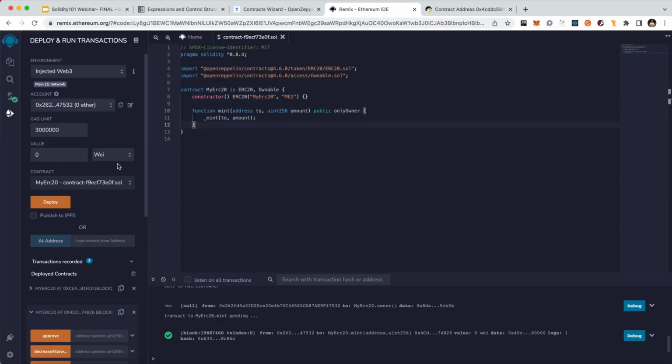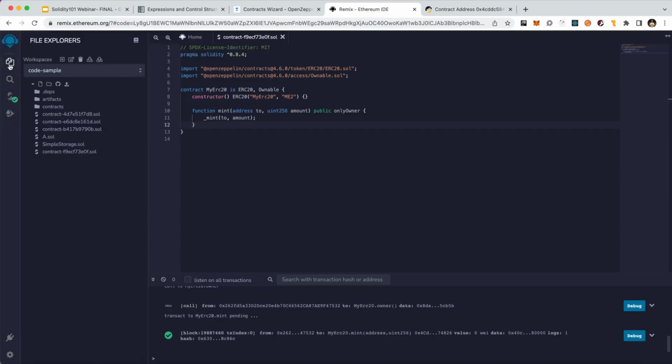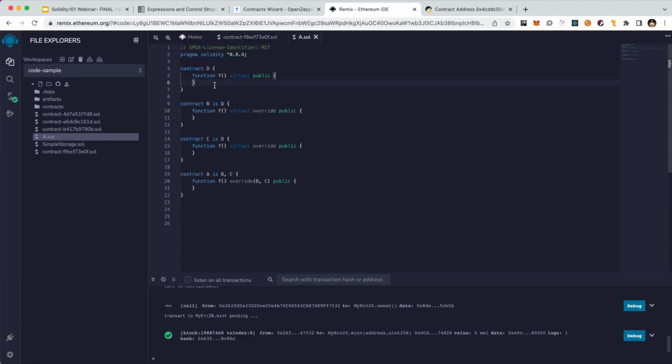And let's have a look at some code. Here, for example, contract D is the base contract for contracts B and C. So we can see that these contracts B and C are derived from contract D. And as for the function, it has to be public, as we learned, or at least internal in order for it to be visible in its descendants.